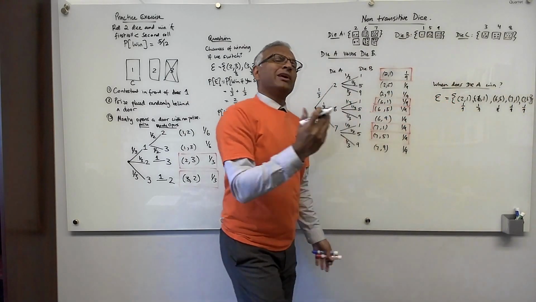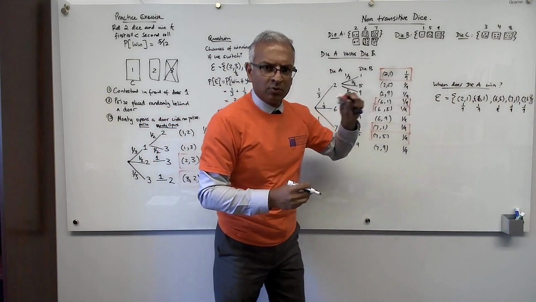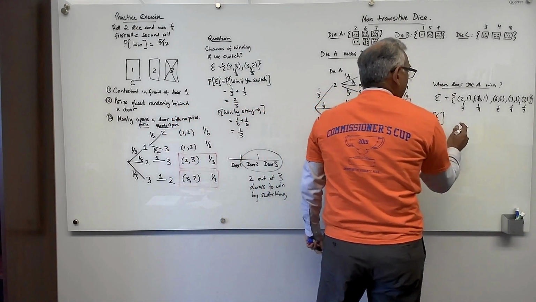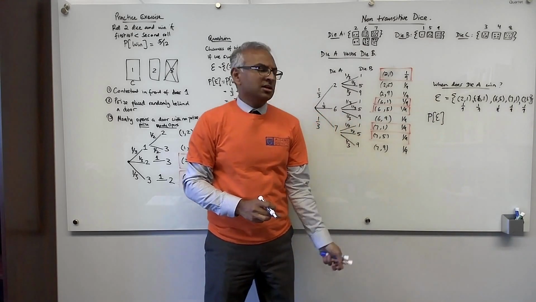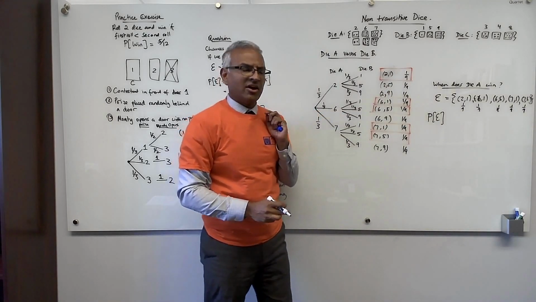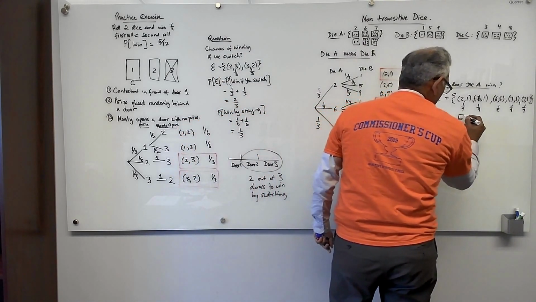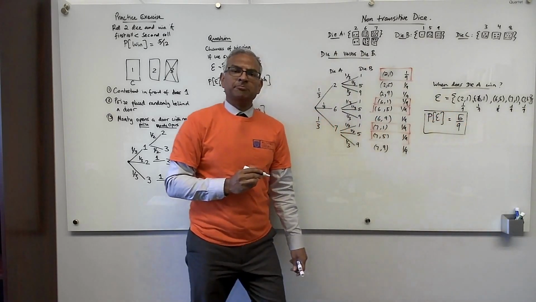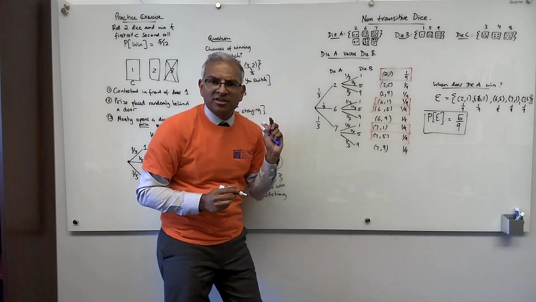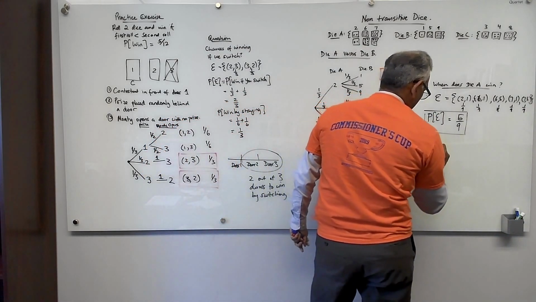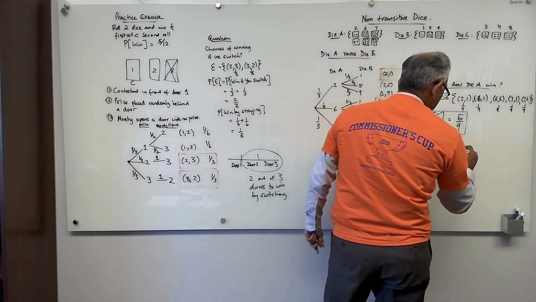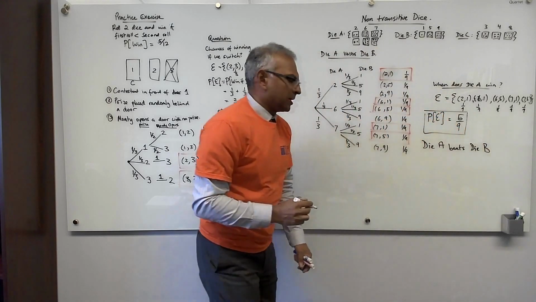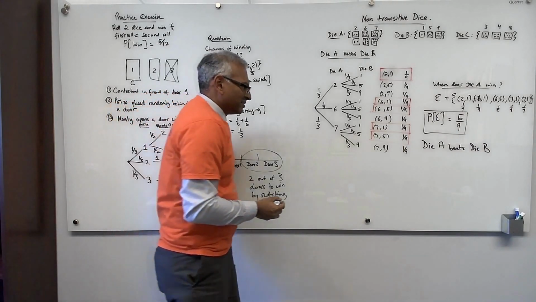So now we're going quickly, the probability of that event, which is the sum of the outcome probabilities. But since they're all 1/9, the probability is just the number of outcomes divided by 9. It's just 5 over 9. Boom. So die A beats die B more often than not. So we will say that die A beats die B.